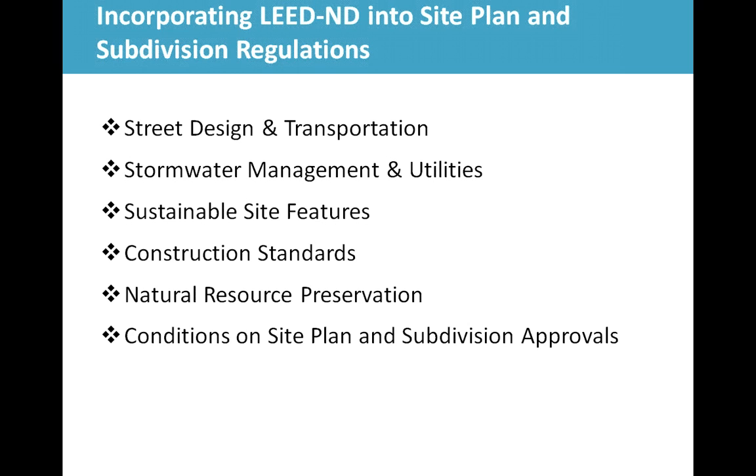as well as strategies for placing conditions on site plan and subdivision approvals, such as purchasing conservation easements to preserve natural resources and establishing covenants, conditions, and restrictions that ensure certain sustainable neighborhood characteristics in perpetuity. Finally, the section closes with strategies for increasing on-site public open space and imposing sustainable infrastructure exactions where appropriate. To provide a more detailed example from this manual section, I'll briefly describe the sustainable stormwater management strategy, followed by a best practice example.